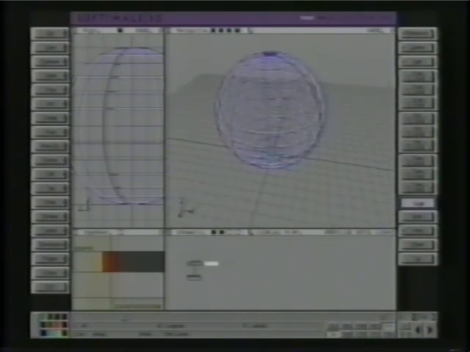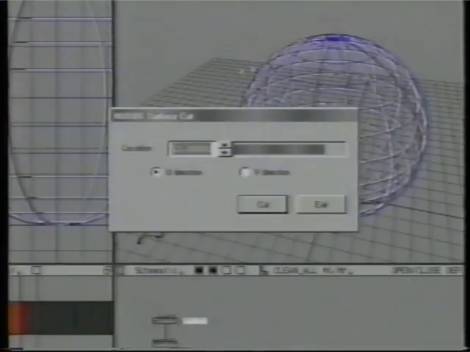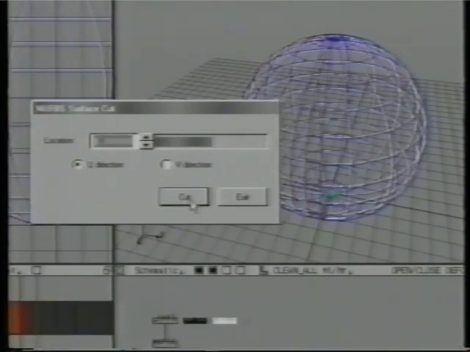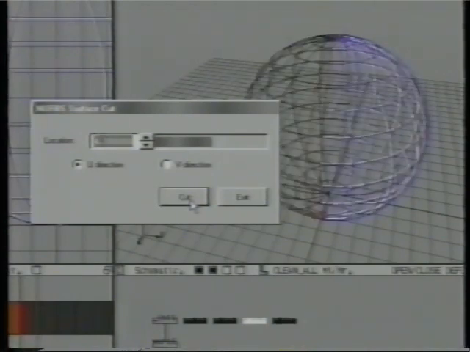Now I'm going to use the Draw Cut feature. It selected the U direction. Move that over a bit, which is the one that I selected. And if you cut once, it'll make the cut there. It'll automatically switch to the other side and cut again. And now we have a half a sphere. If we had cut along the V, so it would be parallel to the U, then we would have only had to cut once, and it would have sliced it in half. Since the U direction is capped on either end, then we need to do it that other way.